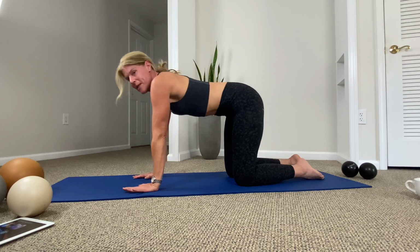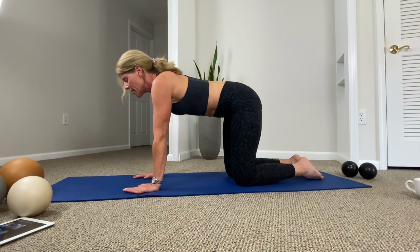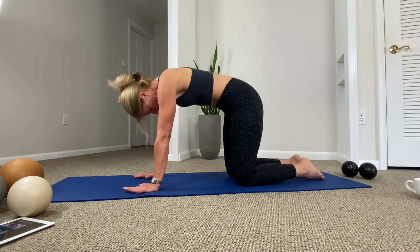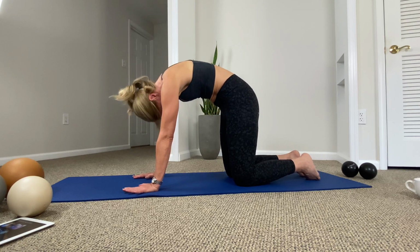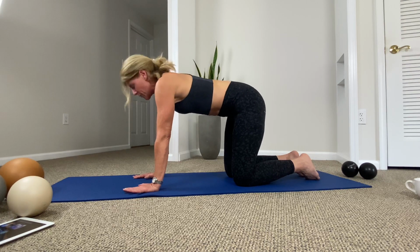To tabletop, do a couple cat-cows here, arch the spine, inhale, cow pose. And then on your exhale, round your spine, coming into cat pose. Chin, chest, push down, round. And then do twice more, inhale, arch. Exhale, round. One more time, inhale, arch. And exhale, round.